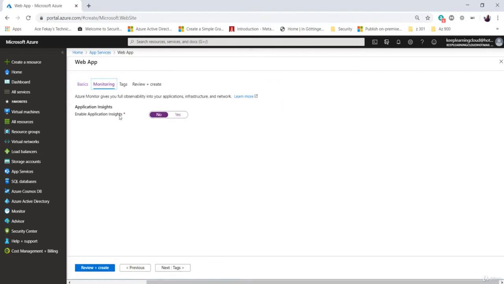This option here, which is Application Insights, is a very important feature for developers who would like to monitor live applications. Somebody who would like to identify performance anomalies and the analytics of their applications. How is it behaving? How many users are connected to your application? What are their request rates?